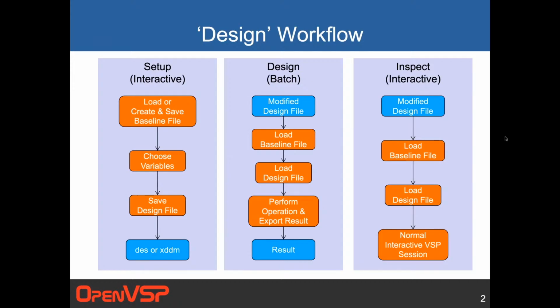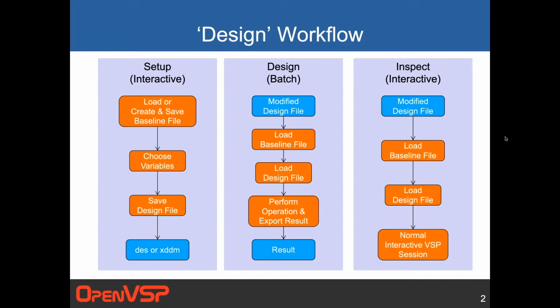First, let's talk about some typical design workflows. Lots of times you'll use a VSP model as a baseline, and then you'll want to go and make changes to that model to try and design a better aircraft or a better model. You can do this lots of ways. You can do it through the API. You can do it by building your own models. But one of these workflows was so common that we added this design capability that I'm talking about today to try and make that easier.